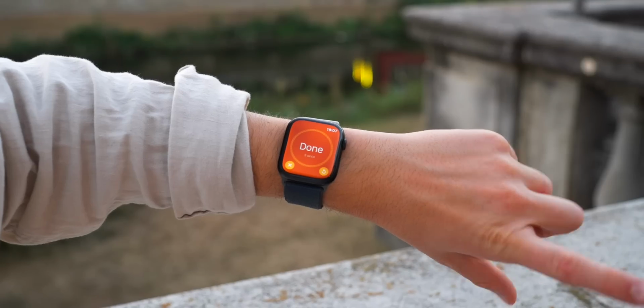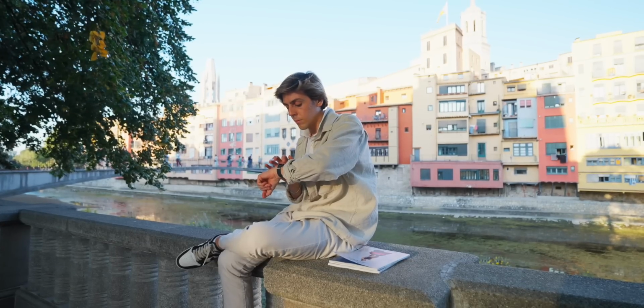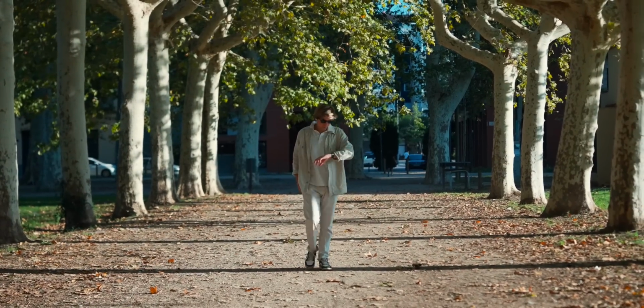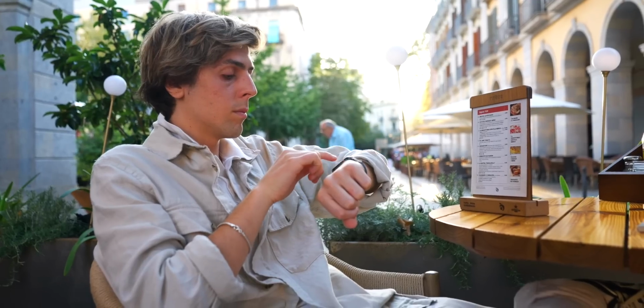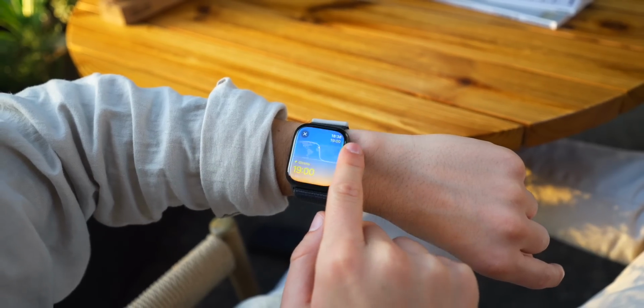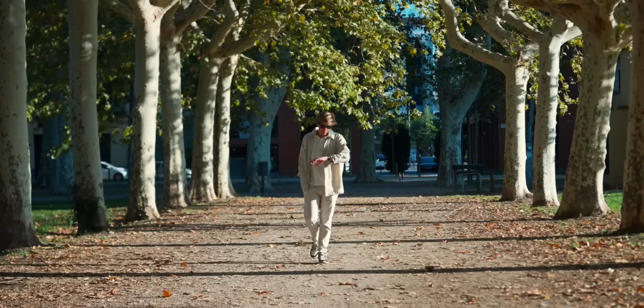why with every single generation of Apple Watch, we're not having crazy advancements, because the Apple Watch doesn't need it. The Apple Watch hasn't had crazy advancements for the past 5 years, apart from double tap, which I'm absolutely obsessed with, and it's totally changed the way that I interact with my Apple Watch. But the reality is it hasn't had crazy features or advancements like we've seen on the iPhone, the iPad, or the Mac. It's reality. The Apple Watch hasn't had crazy advancements for the past 5 years, and what's crazy is that the Apple Watch is still the best smartwatch in the world.